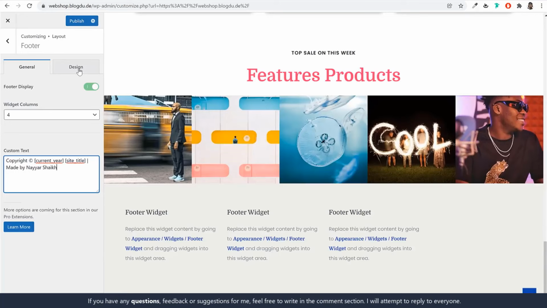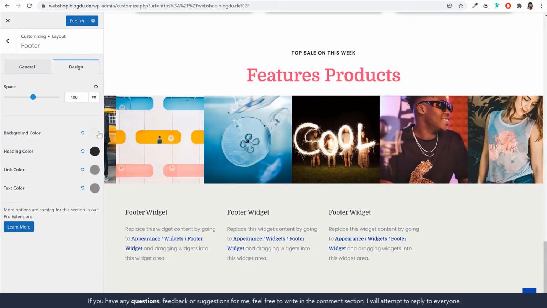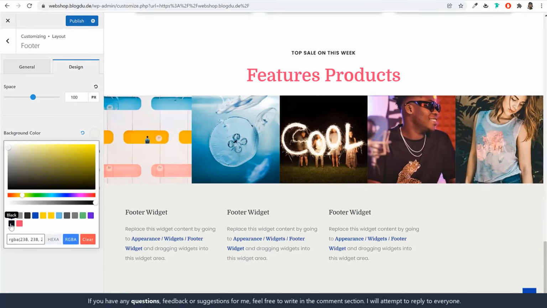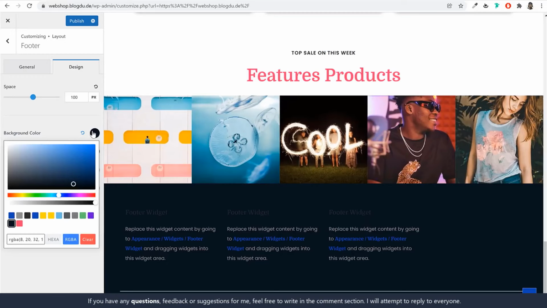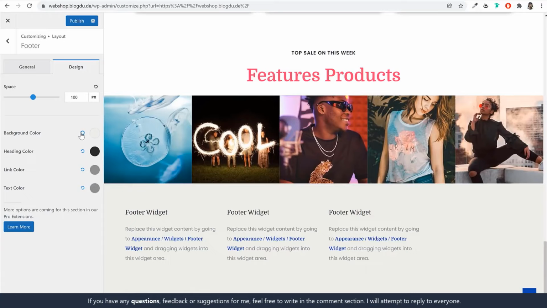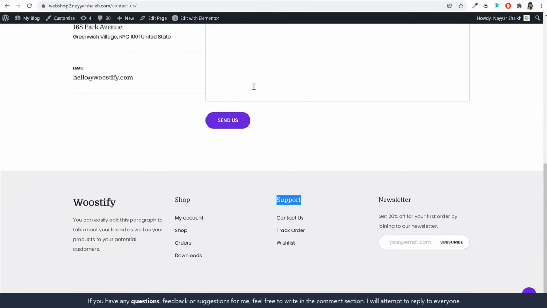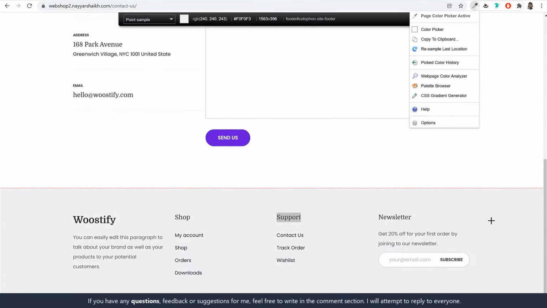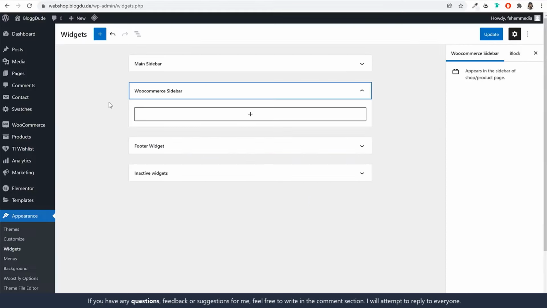You can also change the styling, by the way. You can go to style. For example, background color, I want to make it black. Okay, this black color. Okay, and text color, if you want, you can make it some other color. You can always rearrange this thing. You can also always reset this page. So maybe we want this color as our background color.